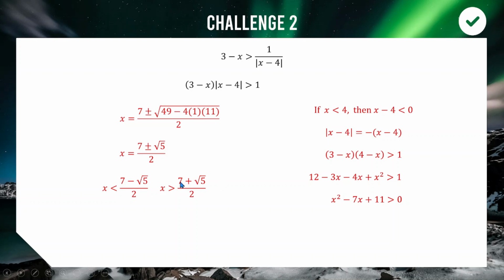That's an issue because 7 plus root 5 over 2 is roughly like 4.6, I think. So this value right here doesn't work because it's greater than 4, and we said, hang on, this whole thing only works if x is less than 4. So this solution here is actually invalid, which is the trick that makes this question much more challenging. And we say this is the only valid solution, this one does not work. So our final answer is x is less than 7 minus root 5 over 2. This one doesn't work because of this. Hopefully that makes sense. It's a pretty hectic question, but yeah, that's maths, baby.